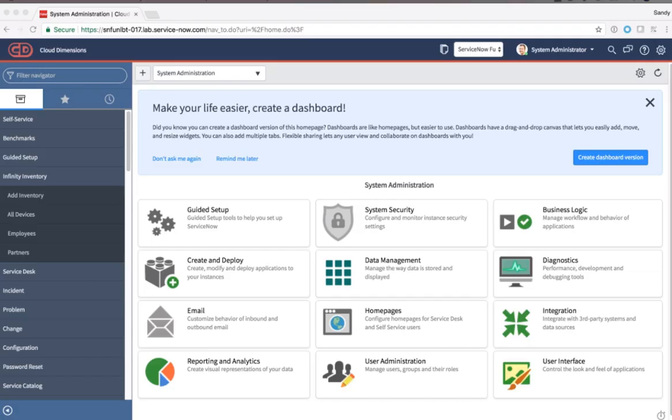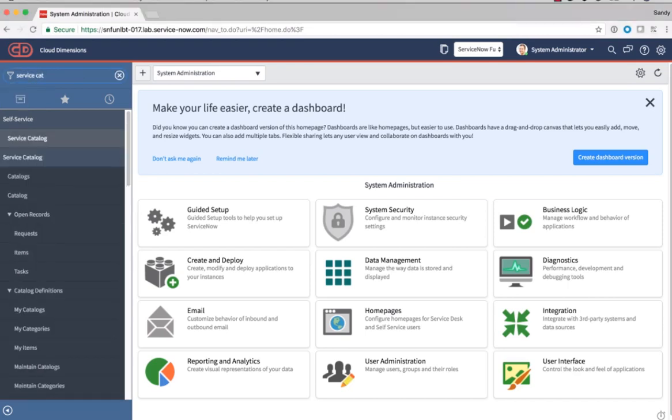So let's take a look at the service catalog here, shall we? Service cat gets us to our service catalog. Yes, we see it right here. Notice it's under self-service, though. That's where we would go if we wanted to use it. So if I was an end user, that's what I would see. I see. Okay, so that's different than the application service catalog. Correct, which contains the modules for configuration. I'm getting it.